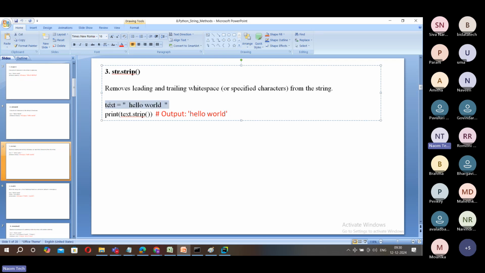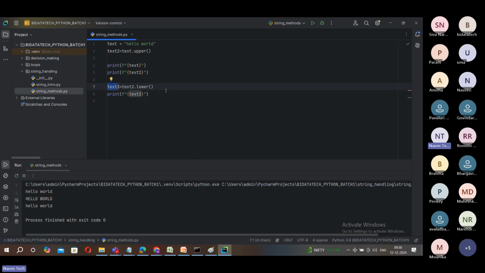So you can take this string now and simply say text4 equal to hello world. You can see this time this hello world has a space at the beginning and a space at the end. If you want to remove only the space at the left side of the string, lstrip; the right side of the string, rstrip; both sides of a string, strip. There are three different functions to remove spaces.